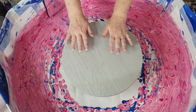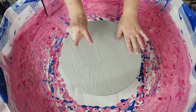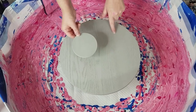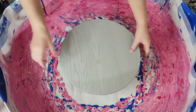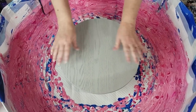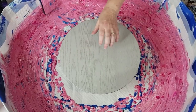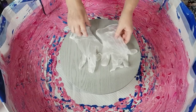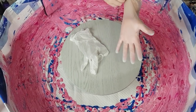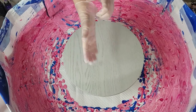G'day guys, welcome back! I'm back to a placemat pour today. I've only got two left — this one and one other — so I'm going to do my placemat and my matching coaster today on my little cake spinner turntable. This is a 40 centimeter (16 inch) placemat; it's timber. I just get them from Kmart, but you could get them from hardware stores, Amazon, lots of places — just search timber rounds.